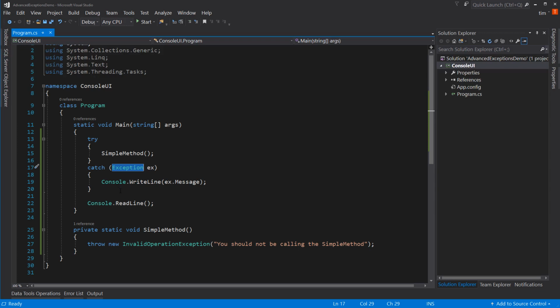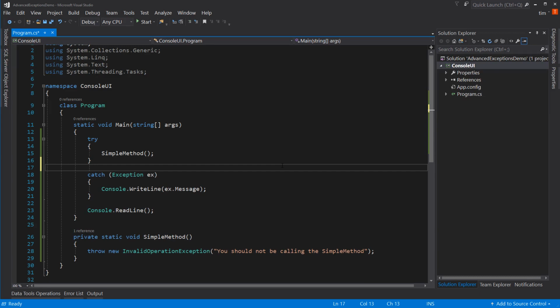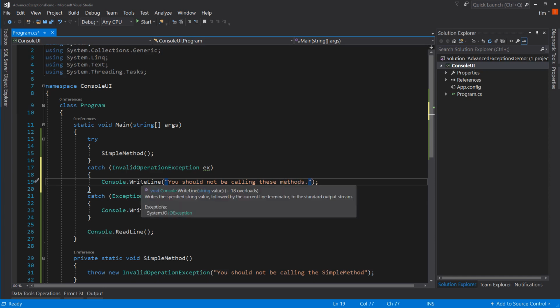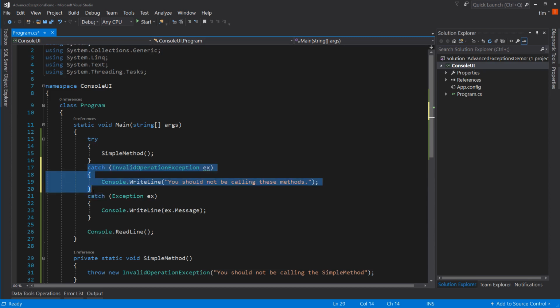Now, we do have the option of catching different types of exceptions and handling them differently. So the next thing we can do is actually catch more than one type of exception. Okay, so what I've done is I've actually added a second catch block.